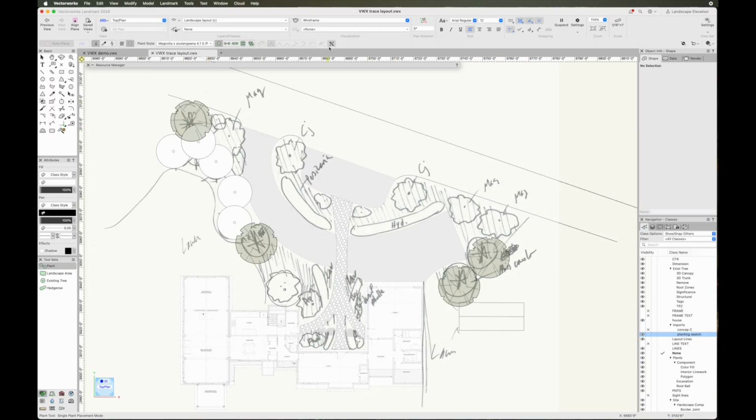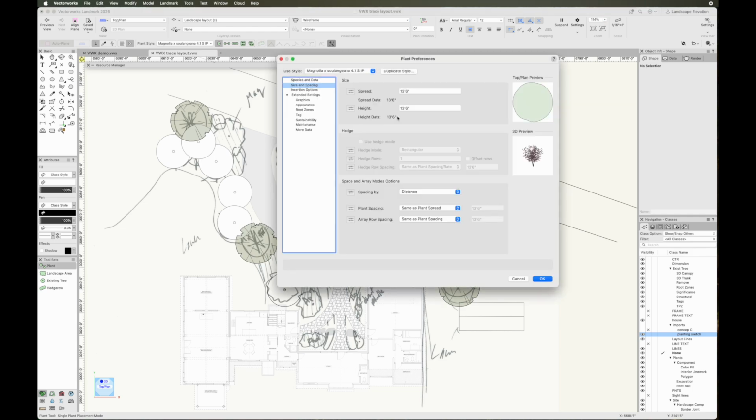So I picked this symbol, right? But like I did with the Thuja plicata Green Giant, I duplicated the style. I kept the look of the symbol, but I changed the other parameters. And you can do that with any of these plant symbols. And maybe another time I'll show you how you can actually tweak the symbols and create more of your own symbols. Anyway, so I'm just going to call it the Magnolia soulangeana, even though I don't think that will grow in Maine. That's fine. I'm just going to use it for this video.